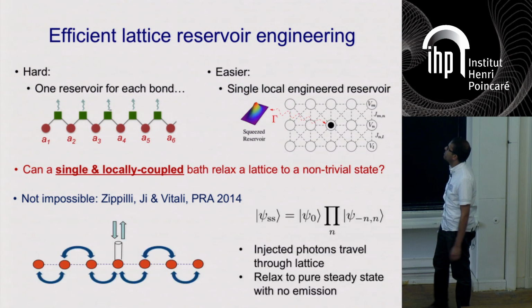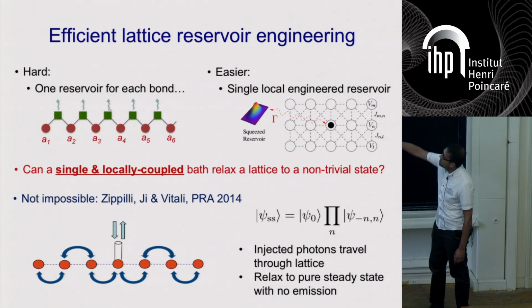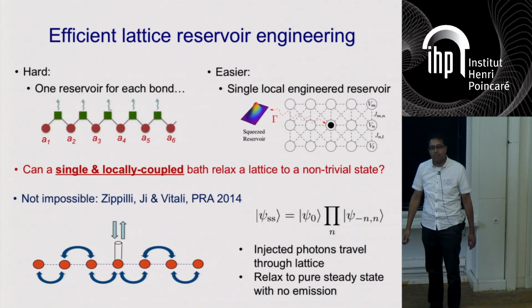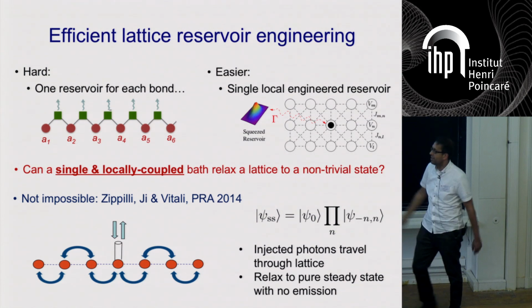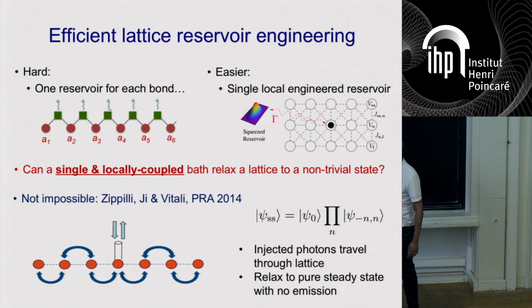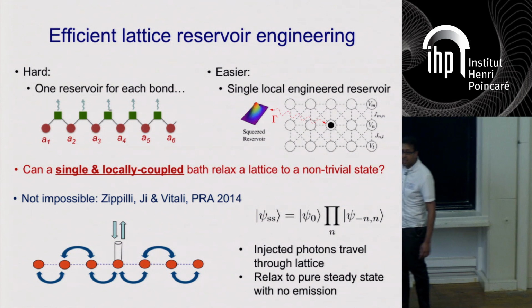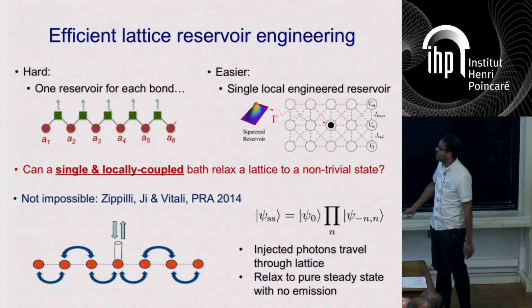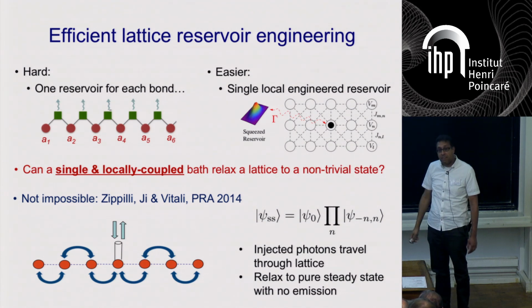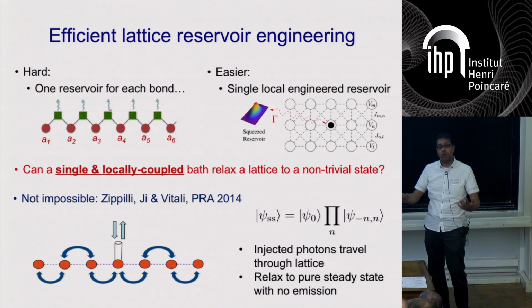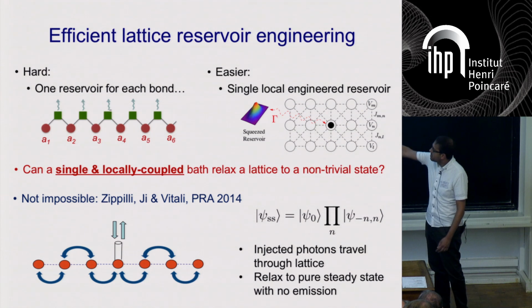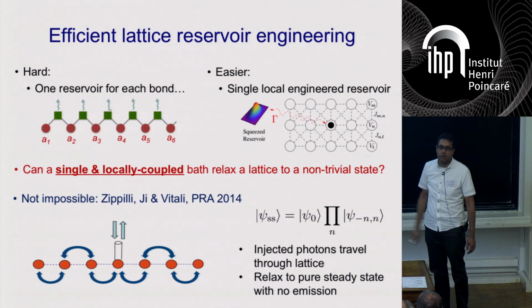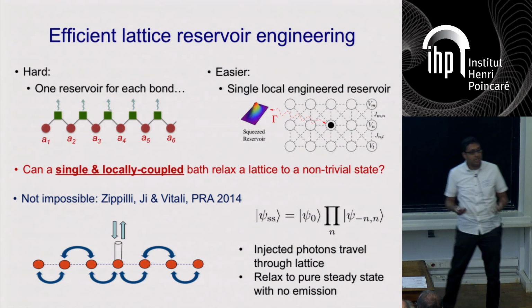So generically, what are you doing? This squeezed reservoir is sending in photons on that middle site. It's sending in paired photons. The photons are coming into the lattice. They're moving around. Eventually going to leave, again, through this port. The generic steady state you'd expect is, in your steady state, you're going to have some flux of photons leaving from the lattice going into that reservoir. Generically, you'd expect an impure steady state of the lattice, because there's some correlation between the lattice and what's going out. Okay, and in this special example, that doesn't happen.